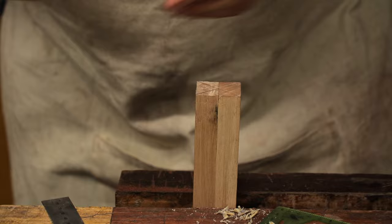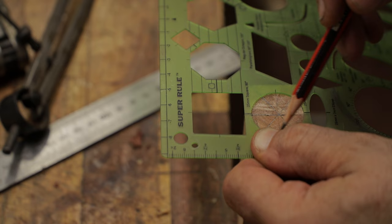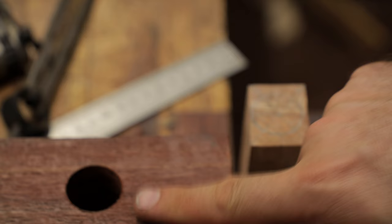and go the other way. Then, if you want to line up a little circle guide like that, you can just put a little quick crosshair through there, because there's little markers. And there we have our circle that we're now going to use to shape back to. It's the exact same size as in the mallet head just here.